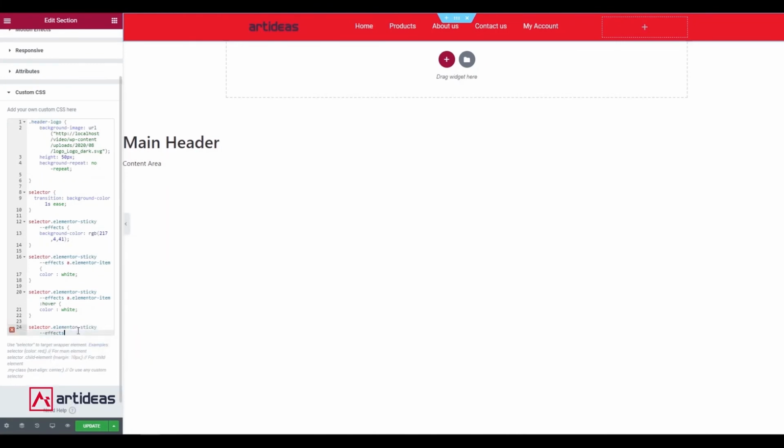To change the active menu item, we must use this code.